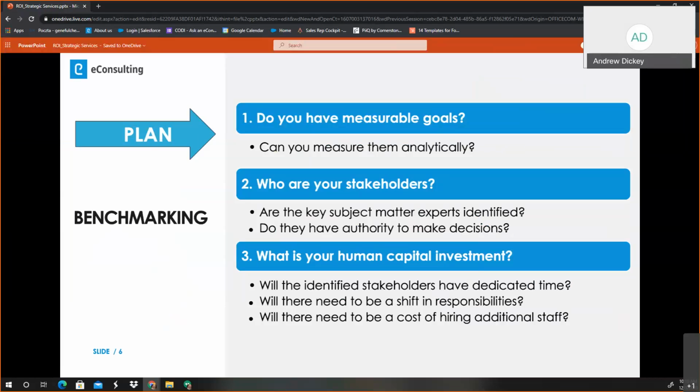Are we going to have to shift people's responsibilities to work on this project? Benchmarking will assist in doing that. We will actually go in and say, okay, I am going to need your training director for about 10 hours a week. Do they have the capabilities to meet this 10-hour requirement? If not, are there responsibilities that we need to realign to make sure they can be at the meetings and make the decisions to keep this project on line, or make a roadmap of where we're going to go in the project planning phase? So, hey, I can't have 10 hours a week this week with the training director. Really, what I can only have is about 3 hours a week.